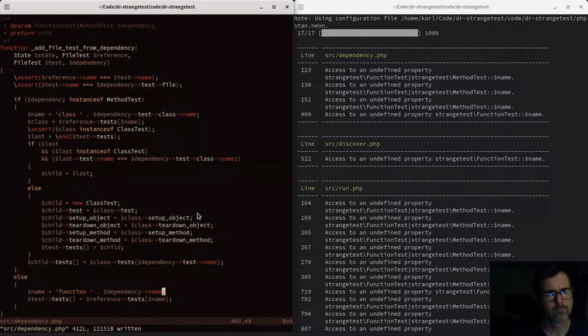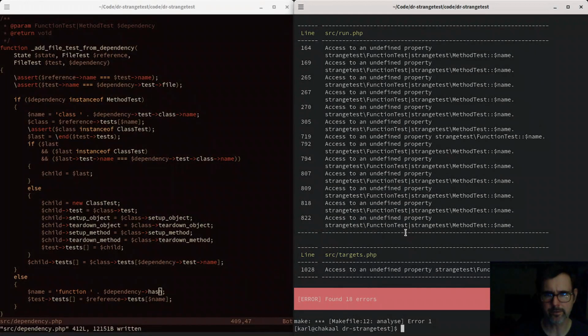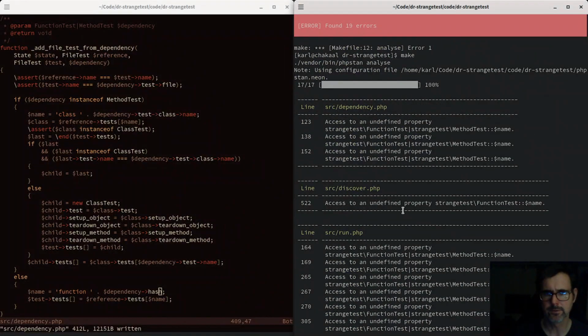Hmm. That's going to be hash. But that's also now going to make an error because we don't have hash defined on method. Right? No. Oh, it's a file. Okay. So I think the rest of those should be okay.